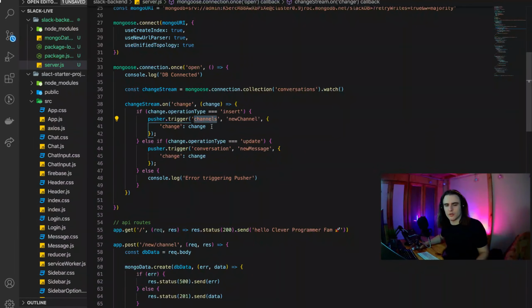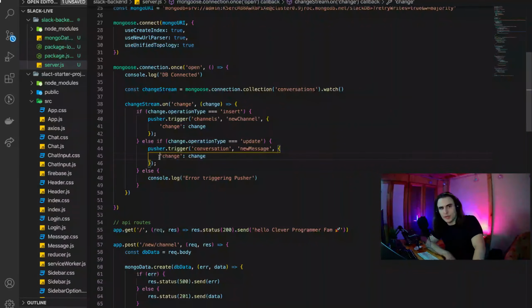Up here we are triggering the channels channel, and we are adding the new channel event. But this time we're gonna be adding the conversation channel, and we're gonna add the new message event. And we're just gonna be passing through the change. Let's not worry about that for now.